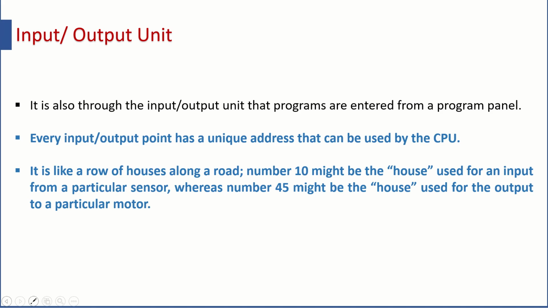Actually, the input output unit communicates with the external world, and in that sense we say that through the input output unit you are putting programs inside the PLC. Whenever you use an Ethernet cable for programming the PLC, the programming signals going into the CPU of the PLC pass through some part of the input output unit only. You are not employing any input terminal or output terminal for programming the PLC. This is very sure.